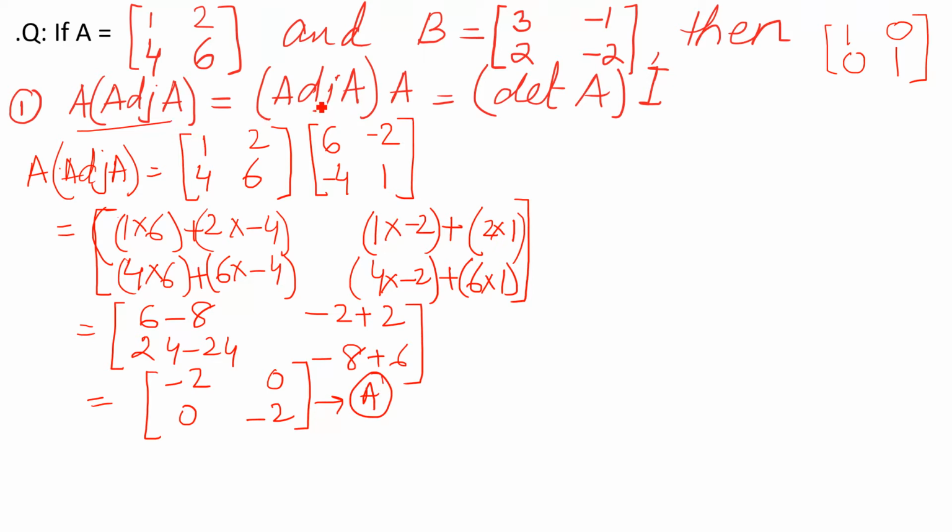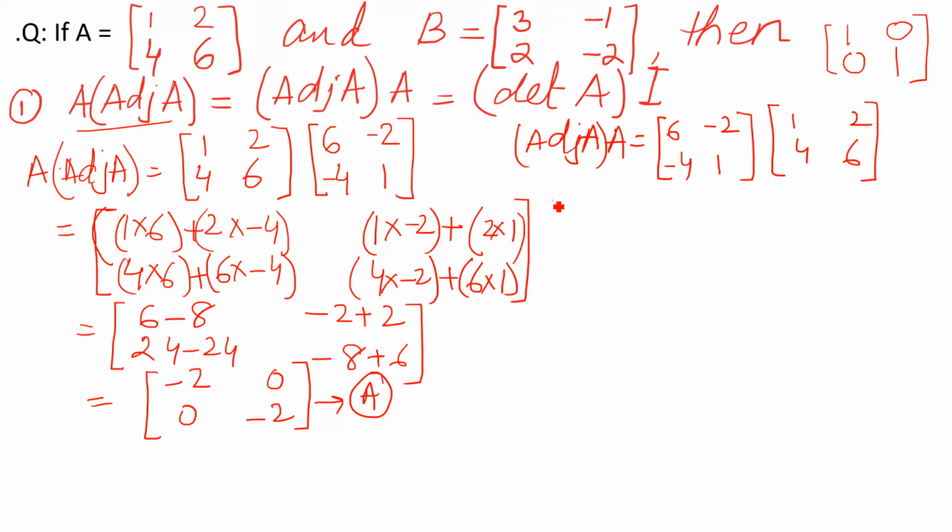Here in the second part, we will multiply the adjoint of A with A. Here the adjoint of A is first, so we will write it down first. This is the second part, but you have to write it in sequence. So now we are going to multiply the adjoint of A with A. This is the adjoint of A, but I will show you one more time. Switch the position of these two: 6 will come here, 1 will go there. These two will be negative because these were positive. And then A is 1, 2, 4 and 6.